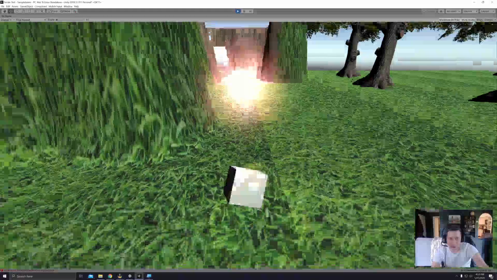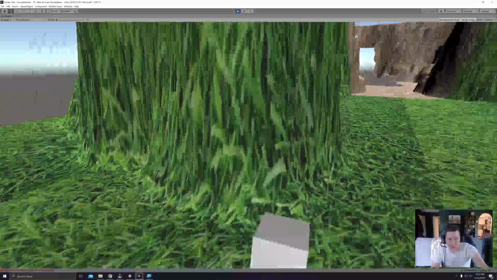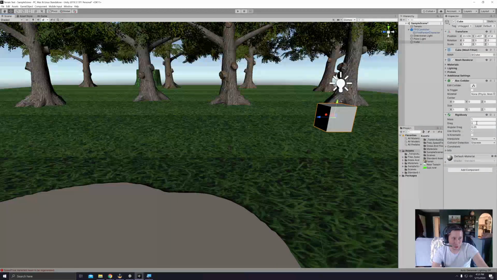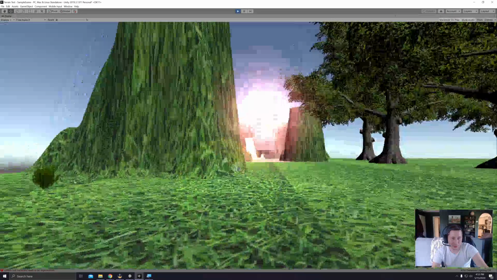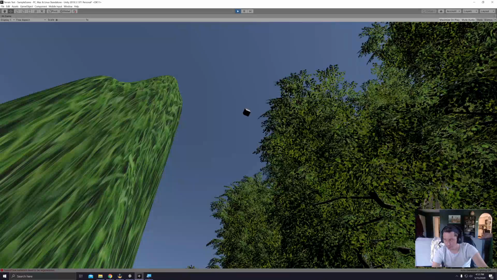I can walk into it. I can bump into it. If you had a sphere, you can bump into that. Sometimes you can even change the mass. Let's turn off gravity and watch me bump into it now. Boom. There it goes flying. No gravity.